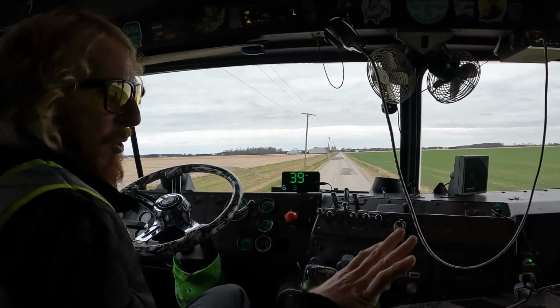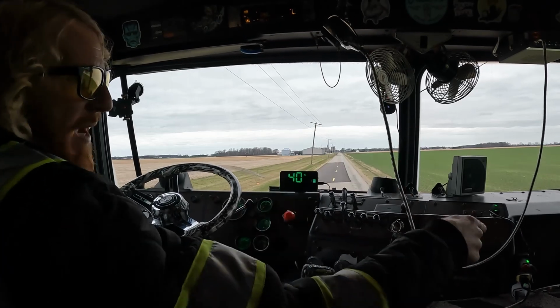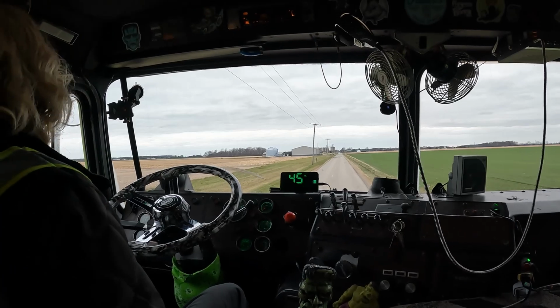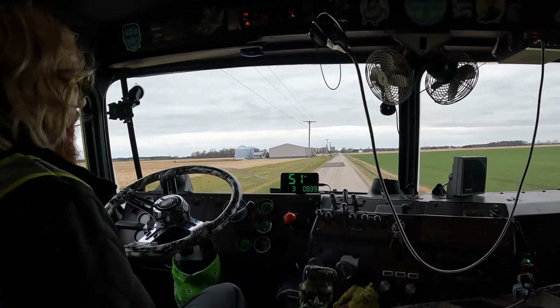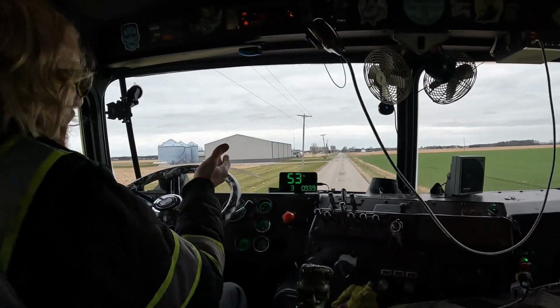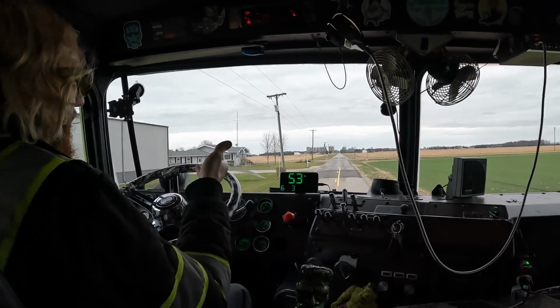I put those screwdrivers back because I have certain ones for certain stuff, and I've got some stuff in there if I need to take this dash part or anything. I've got most tools I need on me for most of the stuff I need to do while I'm on the road for quickness, if you know what I mean. And that is what I'm talking about. That's accurate for speed.